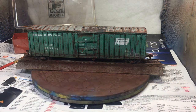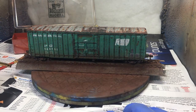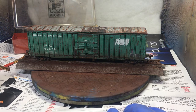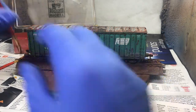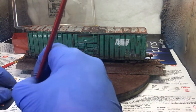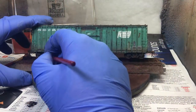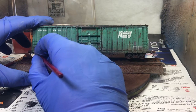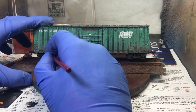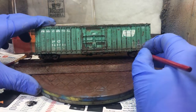But we're going to go ahead and get started on this here. This is more or less just something to blend everything together and bring it all into one deal here. This powder really tends to fade away a little bit when you do your last clear coat. You could spend a boatload of time making it look really good with the powder, and then when you put your clear coat on, a lot of that disappears. So I don't like to get too carried away.